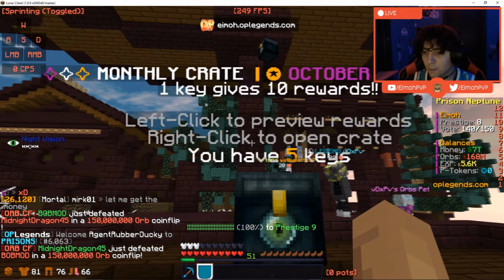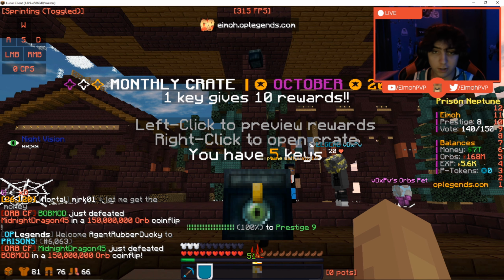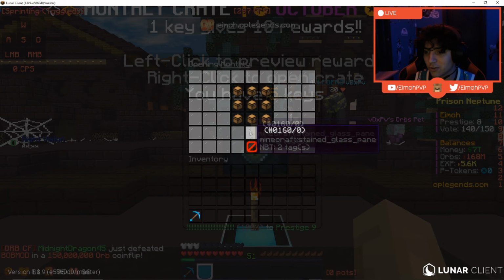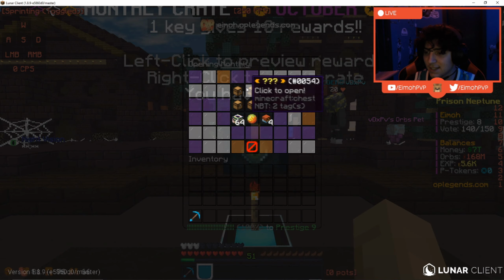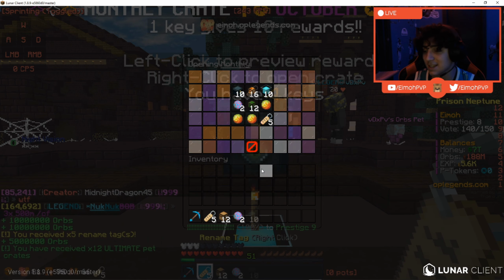All right, boys, we're going to open up the rest of the monthly crates. We only have 5 of these, but make sure to realize we still have $600. We literally only used $400 so far. So we're going to open up the rest of these, see what we get, and I'll bring you guys back after. Obviously, I'm not going to sit through all of these. This is going to take a while.